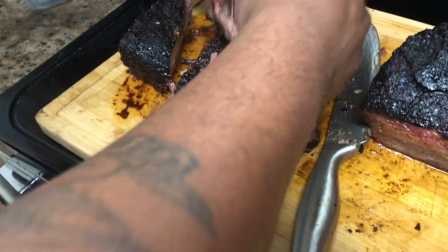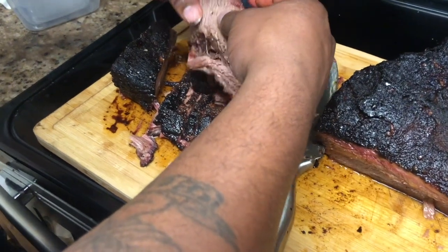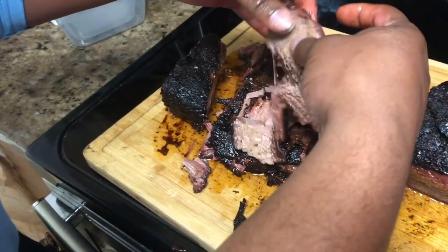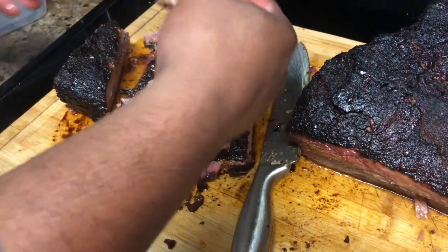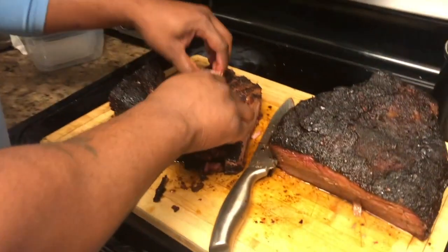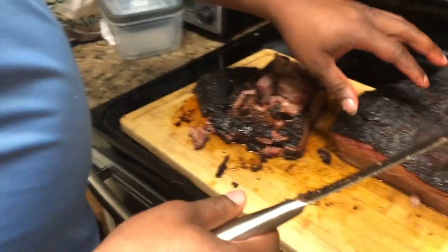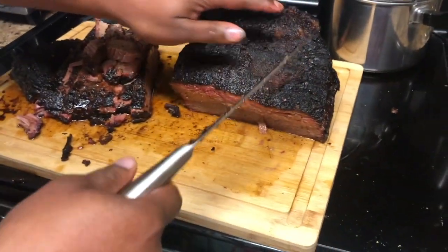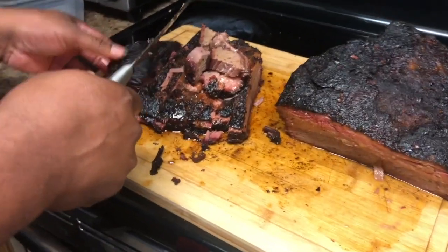And another way you can tell if it's cooked right, you don't gotta put too much. Just tug it a little bit and it'll break apart. See? Just like that. Yeah, that's good brisket right there. Taste that. That's all right. The real flavor is in that point. The flat is good, but that point, oh man, that's gonna take you to another level right there.